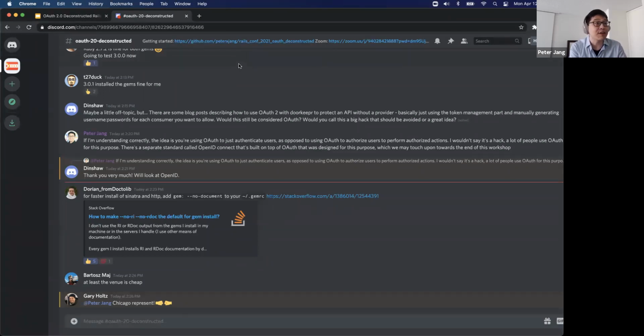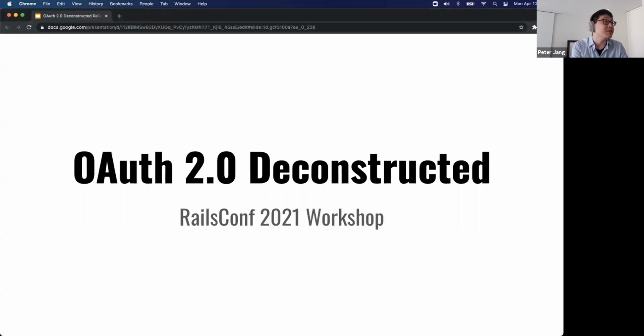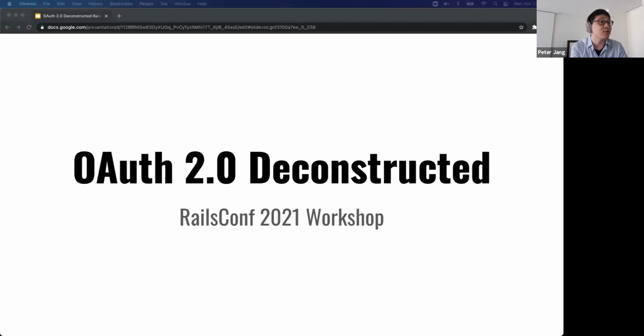I'm pretty sure if you're here at RailsConf, you probably have Rails and Ruby installed. The two gems that we'll be using are Sinatra and HTTP. We might use a couple of other small gems here and there, such as a gem called Rerun, which allows you to restart your server. If you're more comfortable with Rails, I'll be doing all the examples in Sinatra just for the sake of simplicity, but you're more than welcome to follow along using your own framework of choice. You don't have to use the HTTP gem either; feel free to use whatever HTTP library you're more comfortable with.